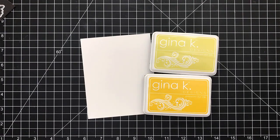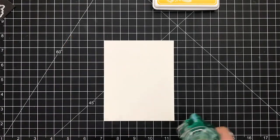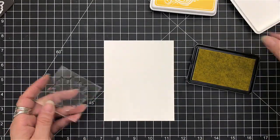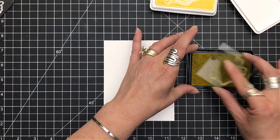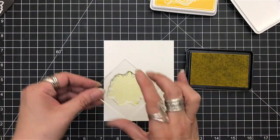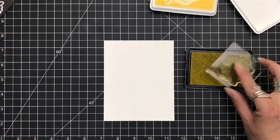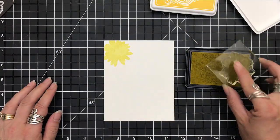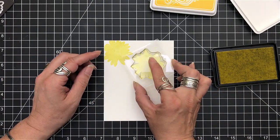For our second card, we're going to play with the layering daisies. I don't know about you guys. Let me know in the comments. But it's operator error. It is not the stamp. These stamps are beautiful. For some reason, I just have a problem with layering stamps. It is absolutely comical. So lots of editing going on here. So we're going to start with the first layer, which these are only 2, which is nice.